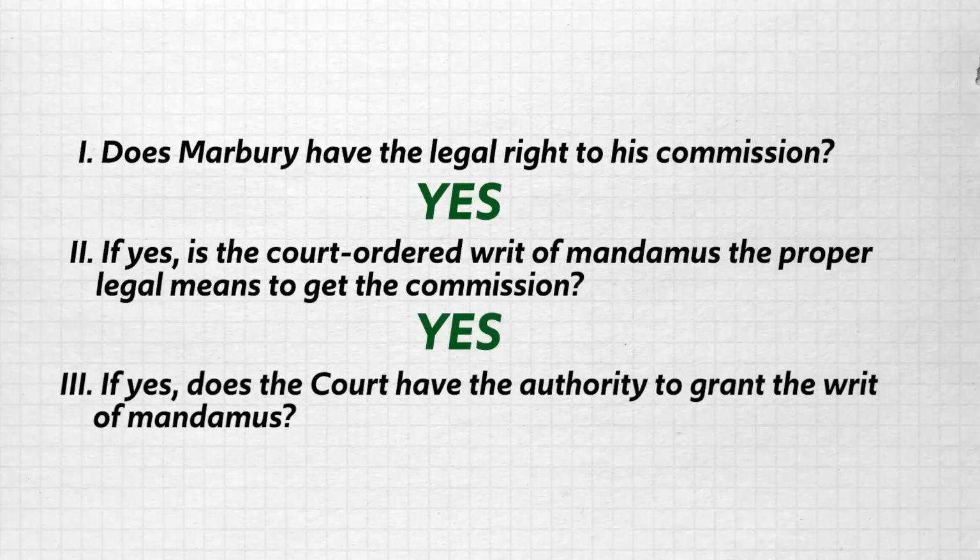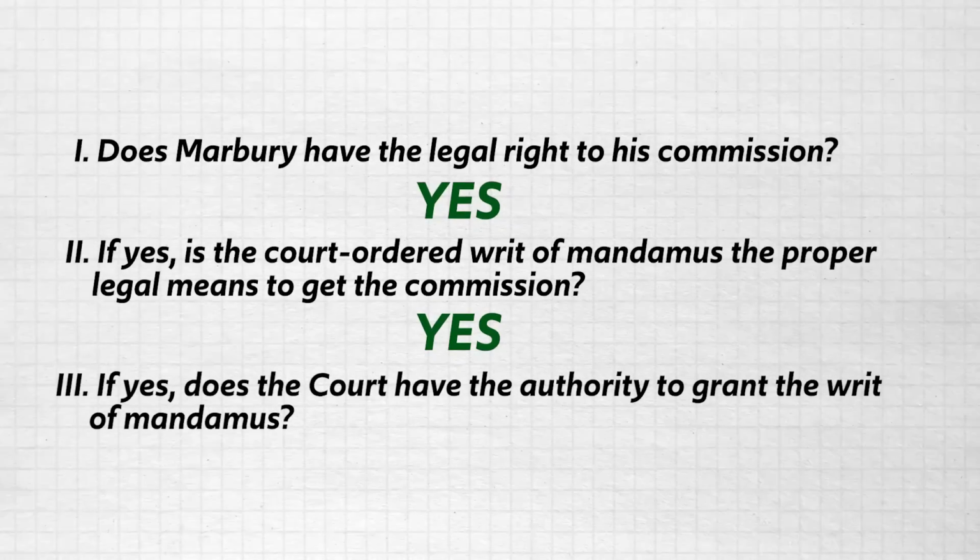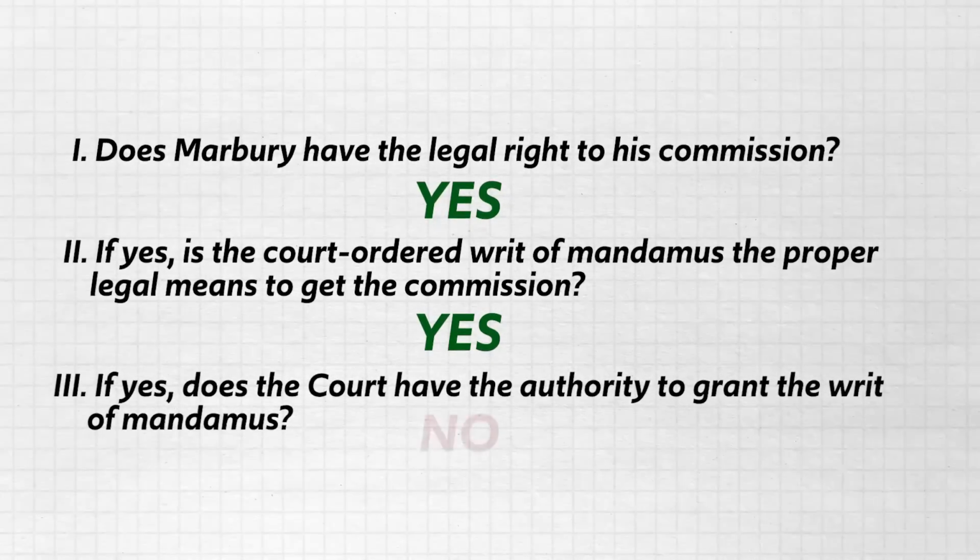to take a turn. And it's the answer to this third question that makes this case the most important Supreme Court case in history. So pay attention and do not miss this. The third question was, does the court have the authority to grant the writ of mandamus? And John Marshall's answer to this question was no.